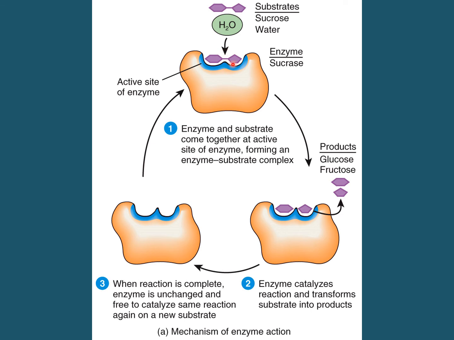Once the molecule is bound, the enzyme will change shape. In the case of sucrase, the shape change causes the disaccharide to be broken into two individual monosaccharides, namely glucose and fructose. Then the enzyme releases those monosaccharides and returns back to its original shape, where it can once again break down another sucrose molecule.